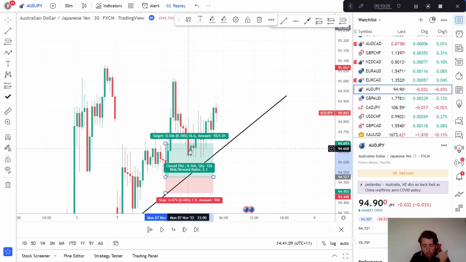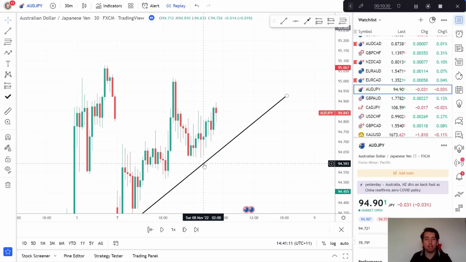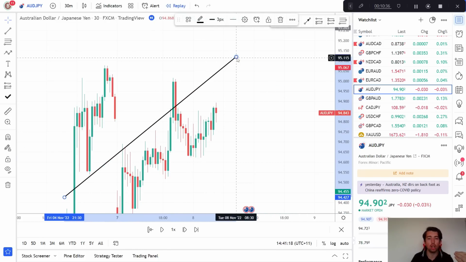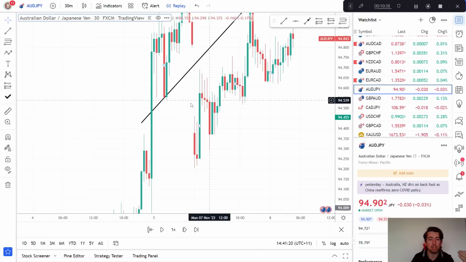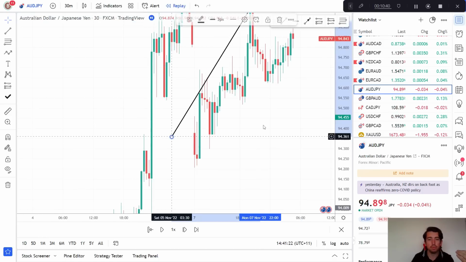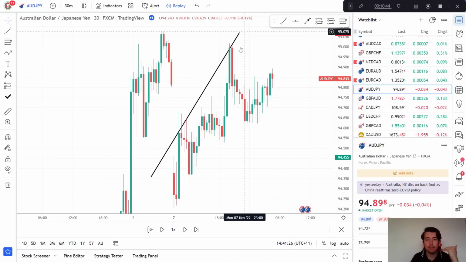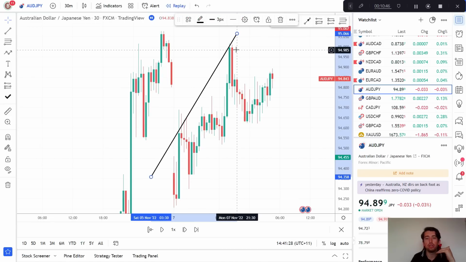So by knowing where the resistance is in the market, that's where you can hop in. Obviously, we'd be looking at something along these lines though for resistance, where we'd be looking at falling away, where the market is going to drop down.